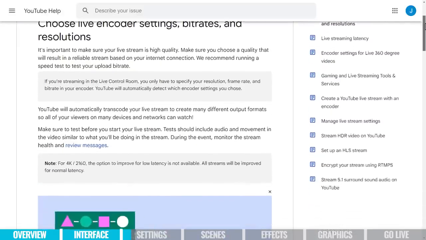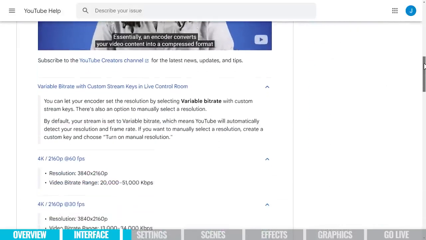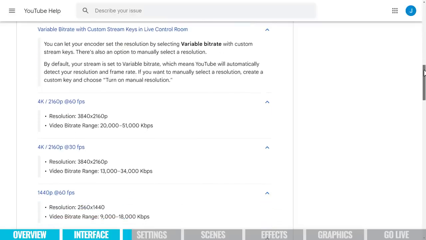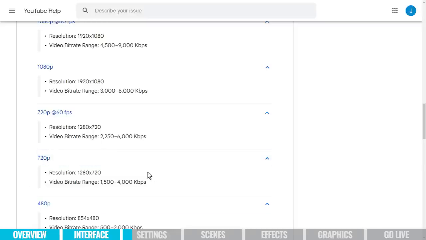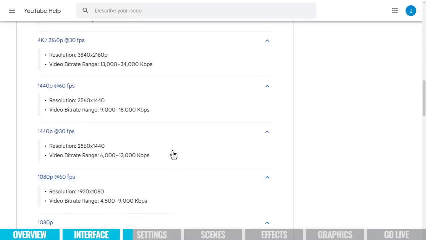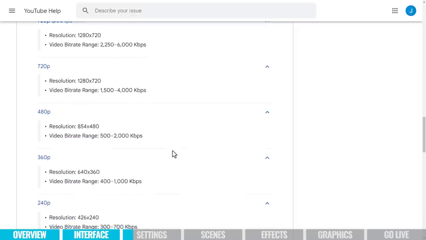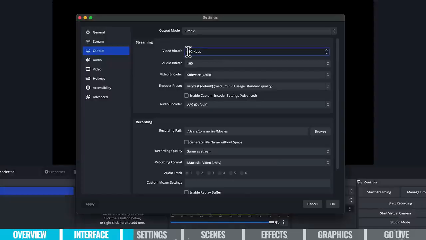Now, I'll link this page down in the resources below, but this is where YouTube suggests which bitrates you should be looking at for the different resolutions. This page is really handy. It tells us if we want to broadcast live to YouTube at 720p, the video bitrate should be between 1500 and 4000 kilobits per second. If we're doing a 1080p stream, that needs to be 3000 to 6000 kilobits per second. Now we can go above, but you really don't want to be going below these numbers for a decent looking, reliable stream. So in this case, we're going to be doing a 1080p live stream through to YouTube. I'm going to set this to 5000 kilobits per second because I know my internet will be able to handle that kind of quality. So that's the video quality.